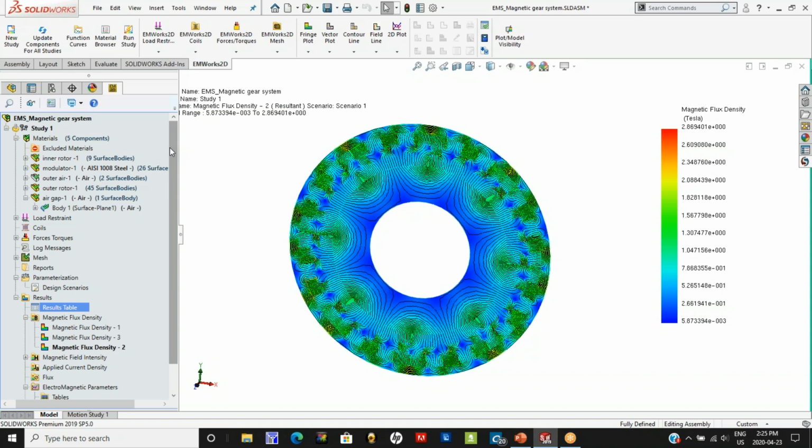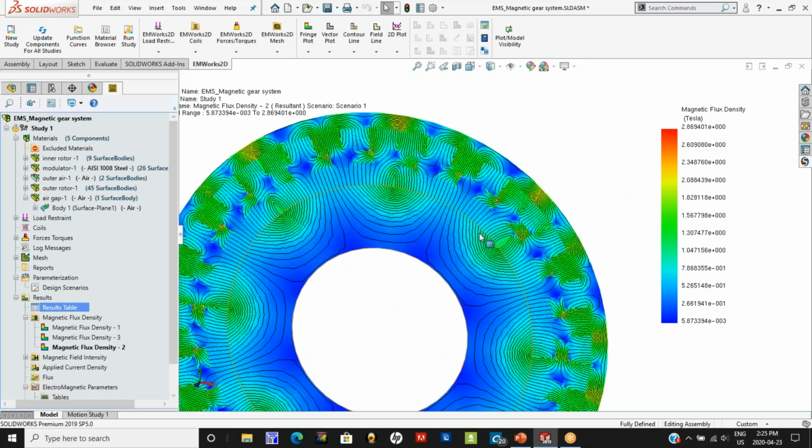And in terms of results, we can get qualitative results such as the plot of the magnetic flux density. We can look at the magnetic field lines. And finally, we can see how the torque value varies with the parameter that we chose. In our case, the angle. And last but not the least, we can create an animation file of how the flux lines change as you change the parameters.